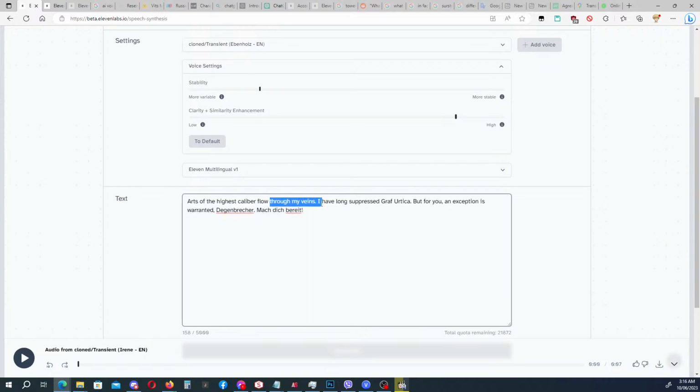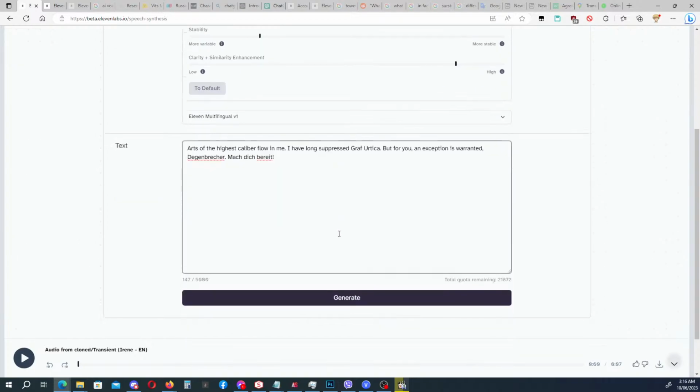Flow in. Right. Let's see how Ebenholz sounds like this.